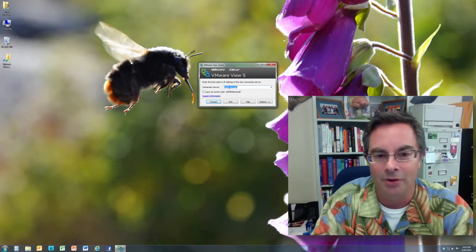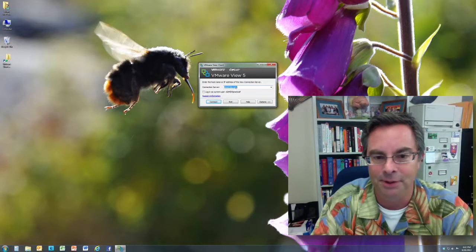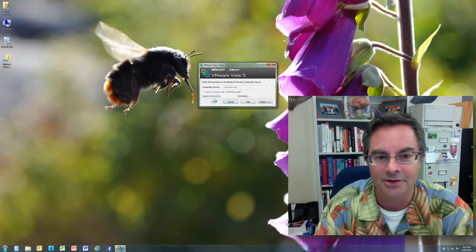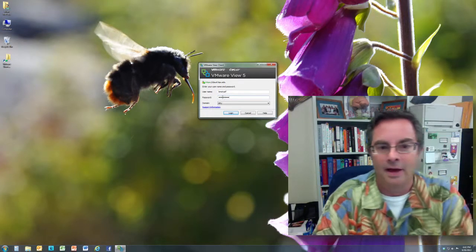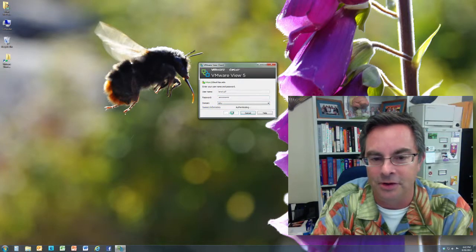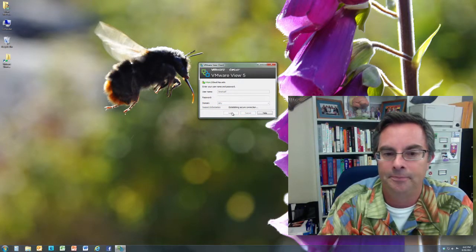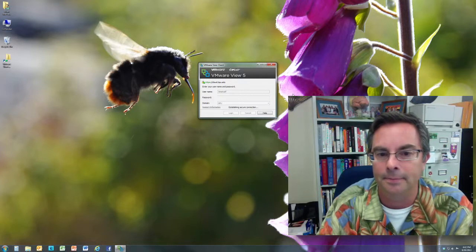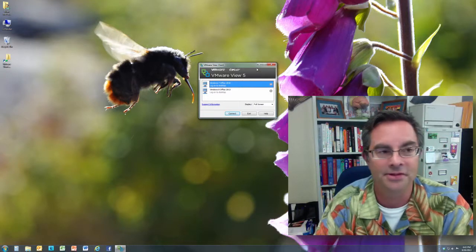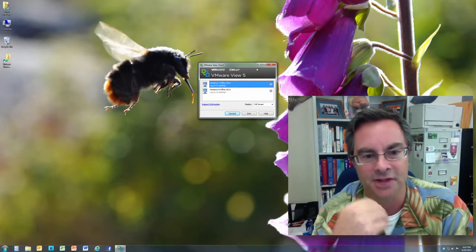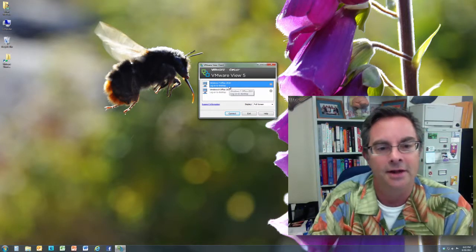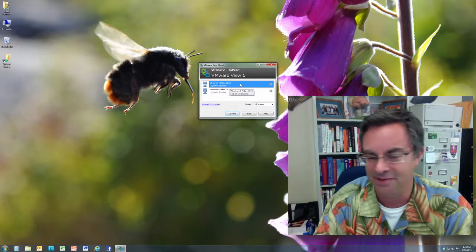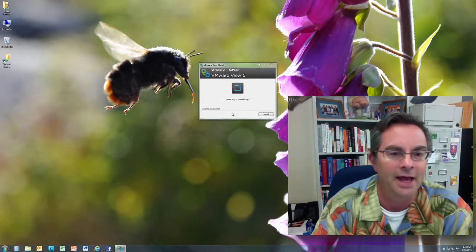Okay, so I want to connect to cloud.hpu.edu. That's the system I want to connect to. So I do that, and it prompts me for my username and password. And the domain is HPU, and so I'm going to log in. Okay, now this is new, so we now have Windows 8 as an option, and I assume if I'm seeing this, then so are you. And so just for consistency's sake, I'm going to stick with Windows 7.